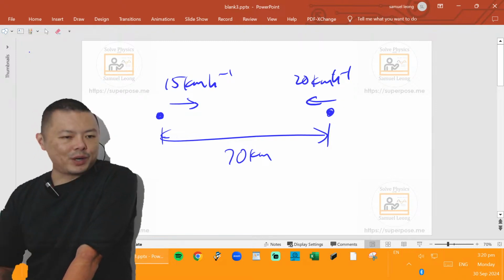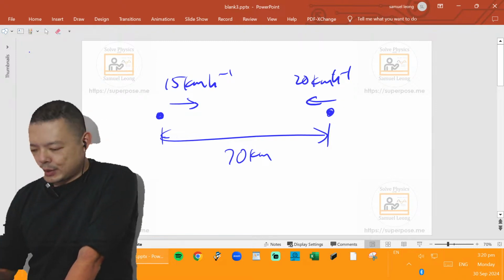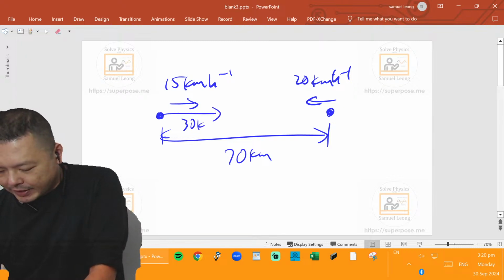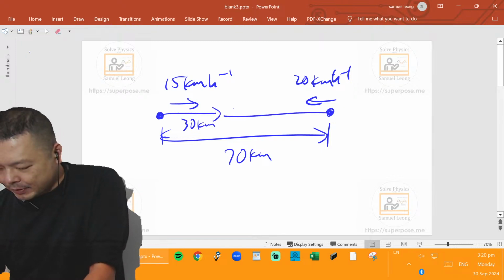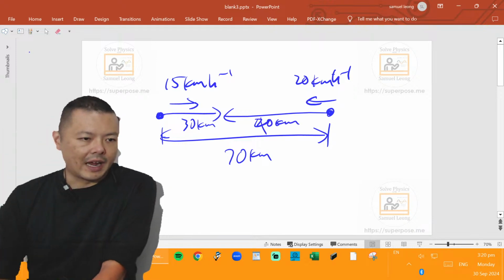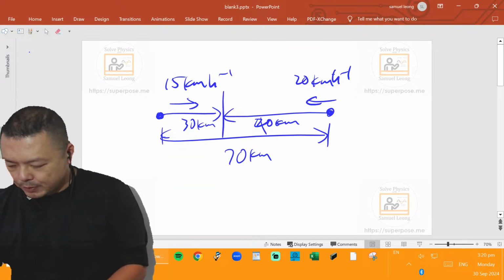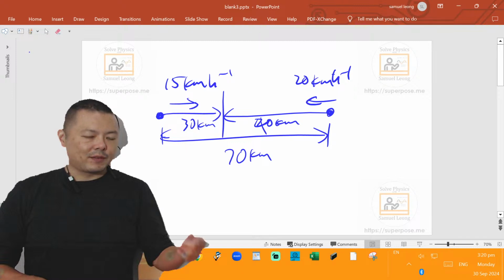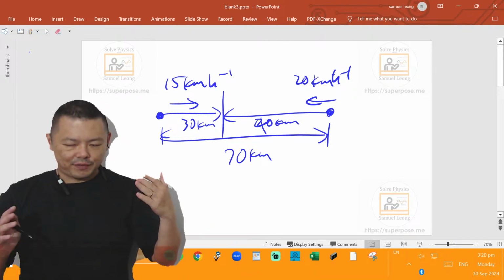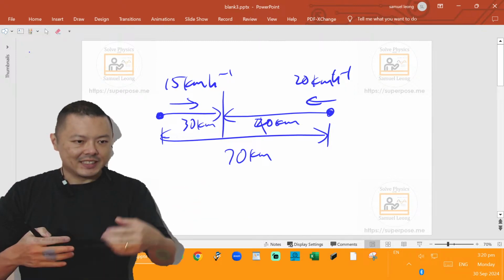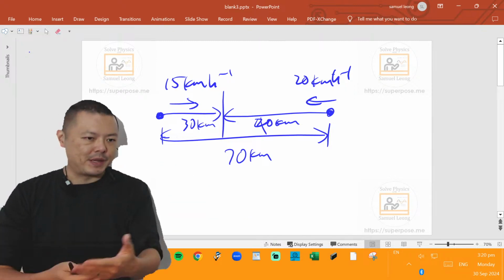Yeah, so basically it's 2 hours. So 2 hours later, this guy will be here, 30 km away, right? But then the other guy would have been here, 40 km away, sorry. And therefore they meet right here, at this point. That's where the fly will be also, because the fly's motion is not affected by the cyclists' motion. So when the cyclists do meet each other, that's when the fly and the two of them meet all together at the same time.